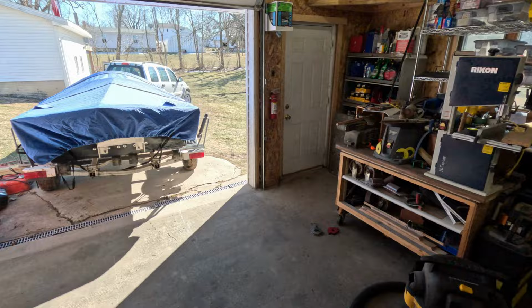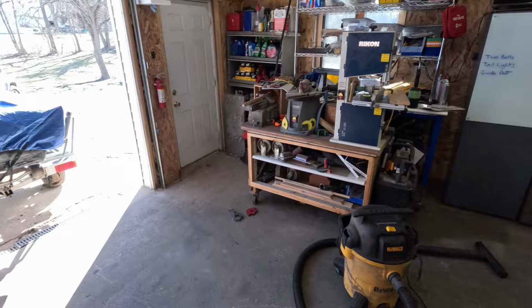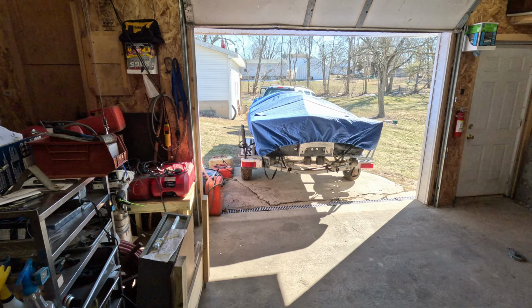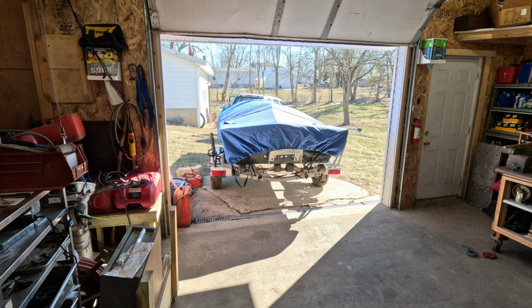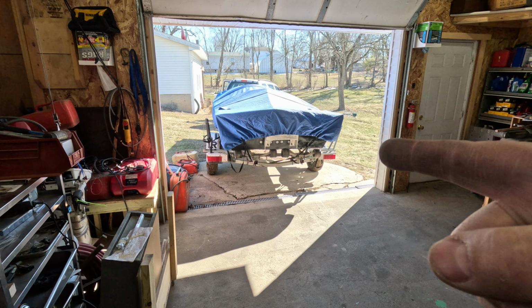Now, the truth of the matter is, I haven't cleaned up my shop since the last little project where I welded that manifold and did some odd job stuff. But it's the very next day and the sun's out, and I've only got a few hours before the weather. It's sunny, but it's still cold out here. So what I'm gonna do is back this in here so I can work out of the weather and get those tail lights taken off, those other little cross pieces taken off, stuff like that. So let's get started.